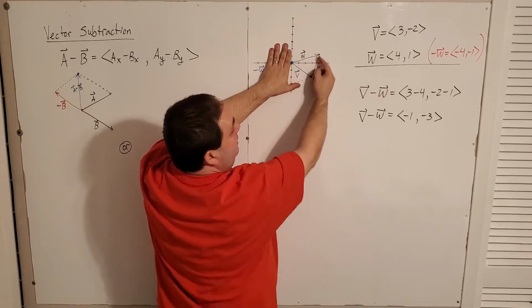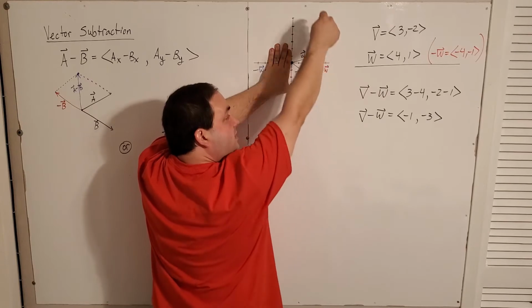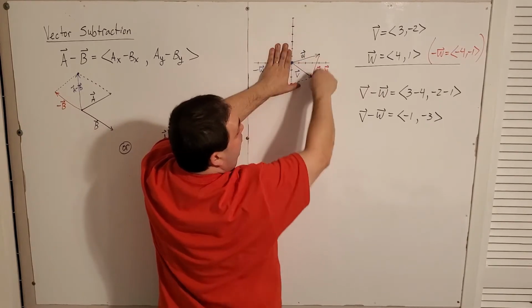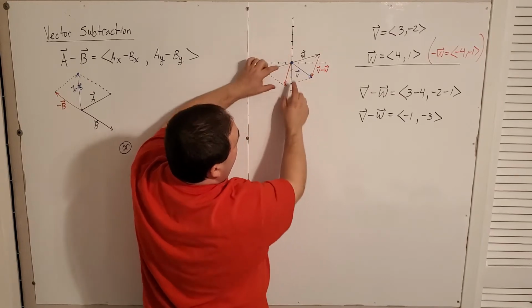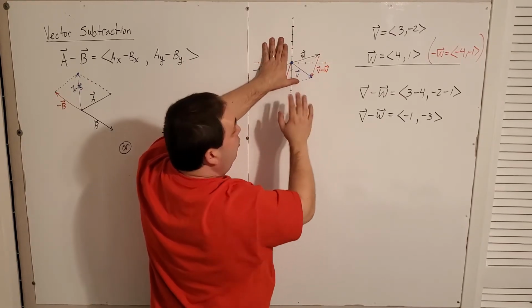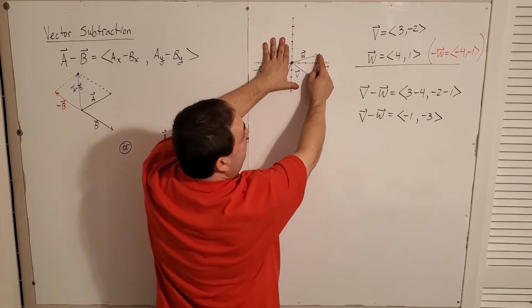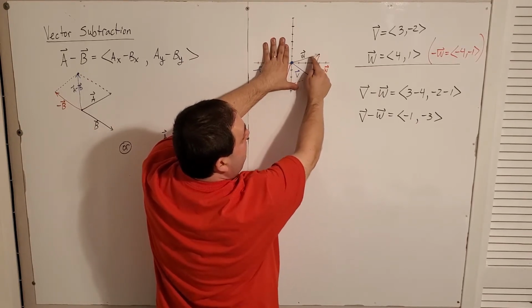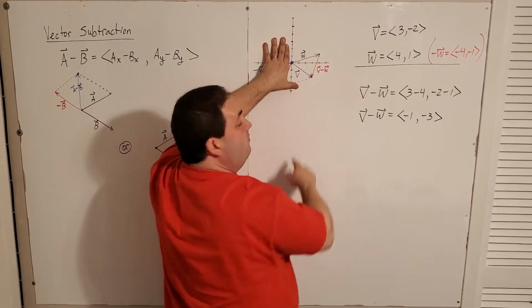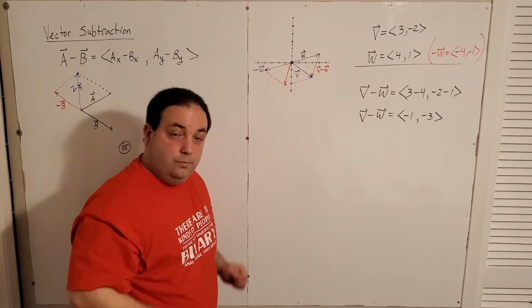their tips here, right? And notice it's pointing down because V is the leader of the subtraction. So I'm pointing at V. You'll notice that those two are parallel and the same size. Either way, it's the same subtraction. From W, I'm going left 1 and down 3 to get to this point here. So that would be V minus W also.